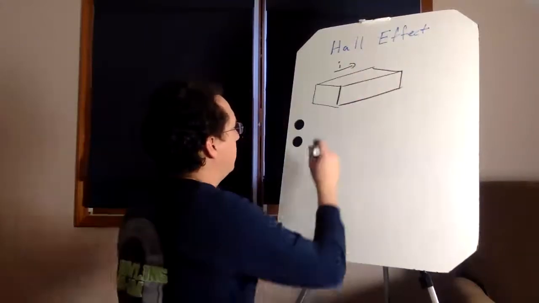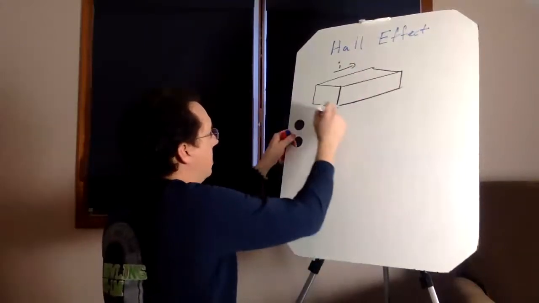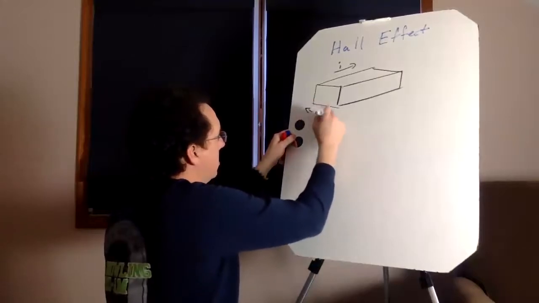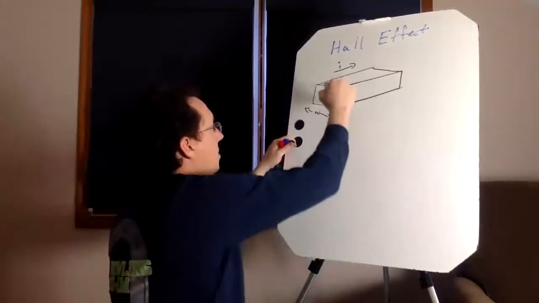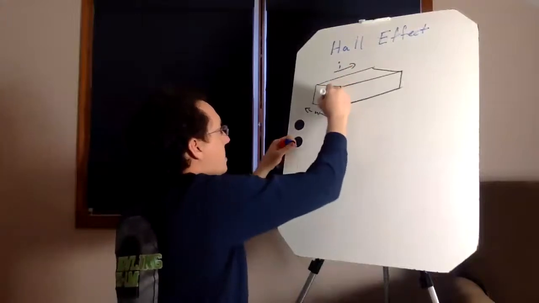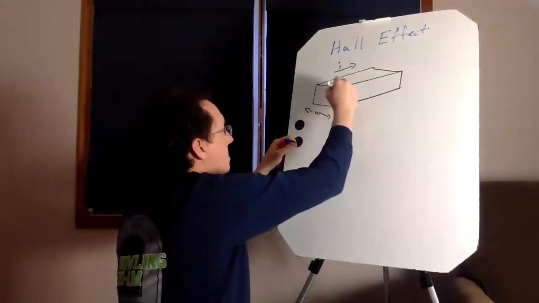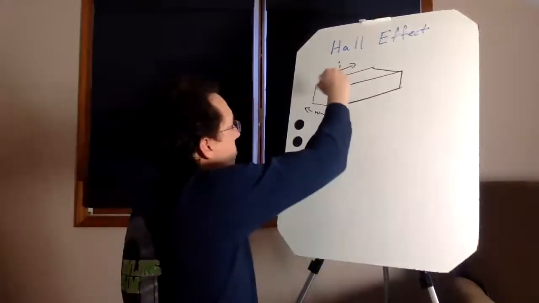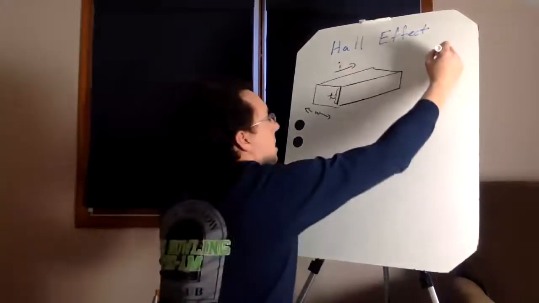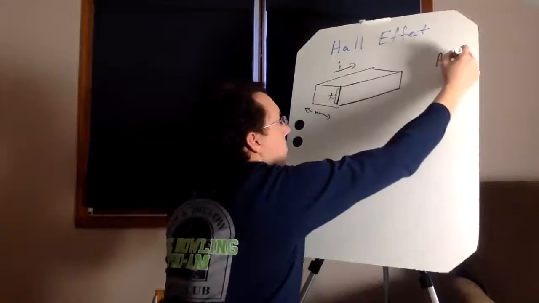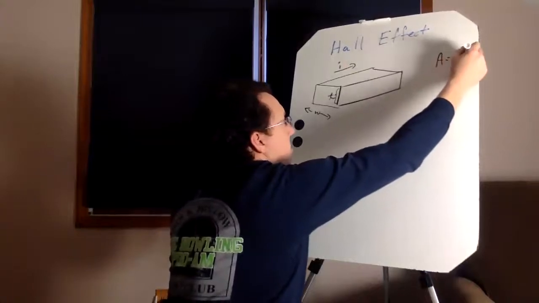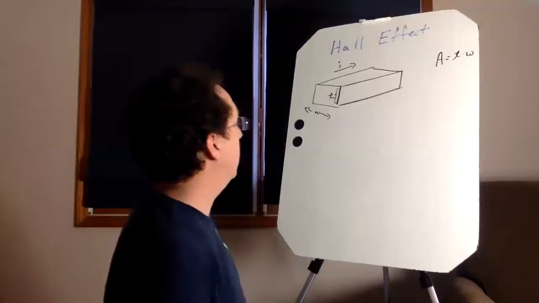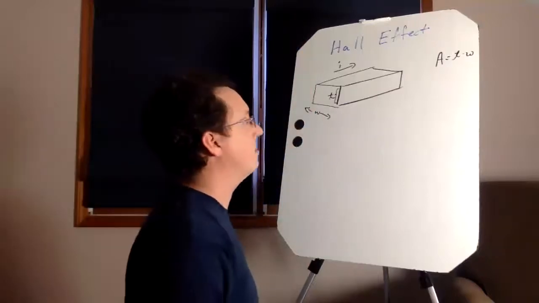And let's go ahead and set some geometric parameters. The width of it, we're going to call that W. And we'll call this depth T, for thickness. Okay, the thickness is going to be T. And notice the cross-sectional area would equal T times W. All right, so T times W is the area of a cross-sectional slice through there.